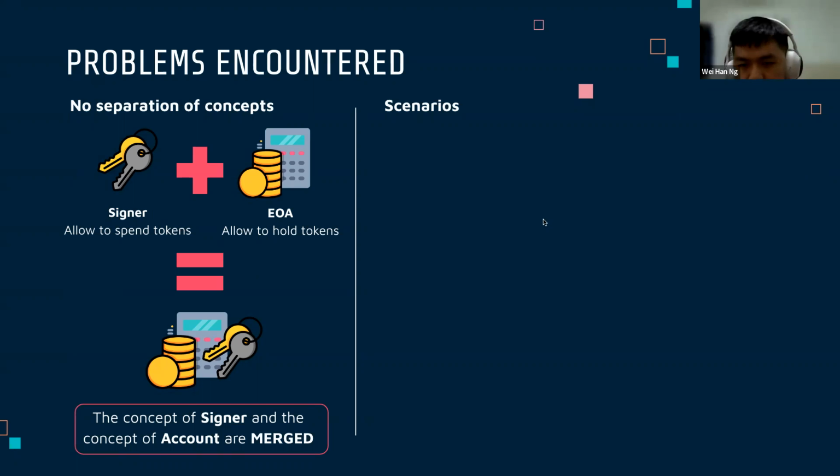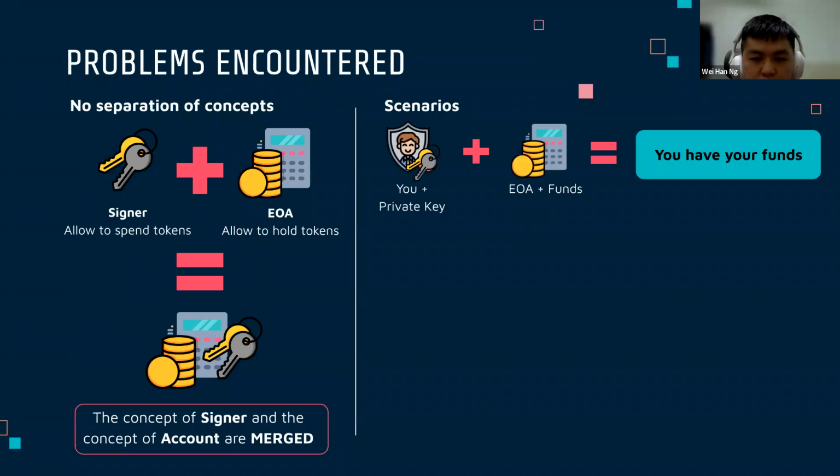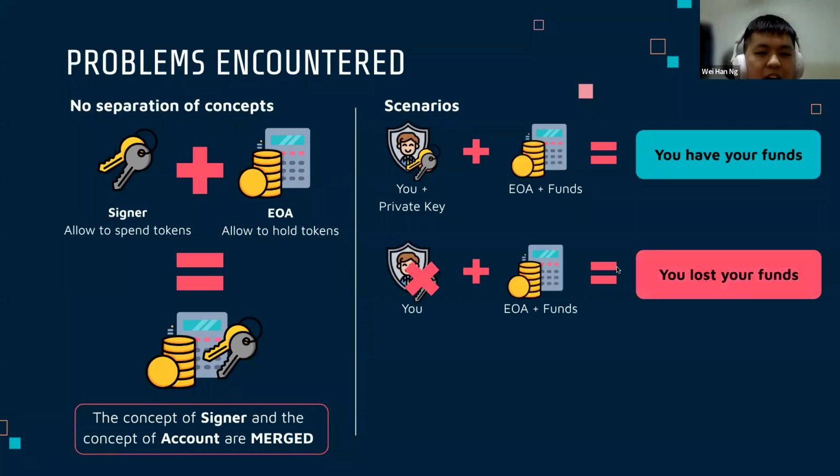So let's explore a quick scenario. Let's say you yourself as a user, you as a signer, hold your own private key, or your own seed phrase. If you have your private key, that means you have access to your EOA, and so access to your funds. And what if you lost your private key, for whatever reason? You write it on paper, but then you lose it. If you lose your private key or your seed phrase, you will lose your money forever, because you will have no access to your EOA. There's no way to recover it.